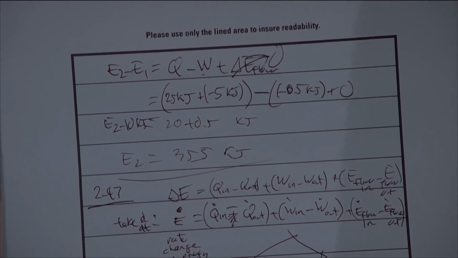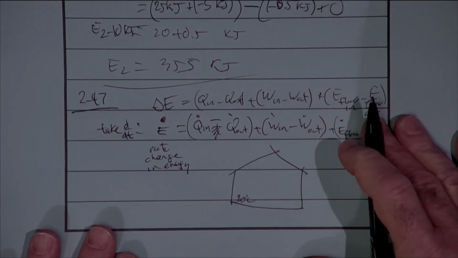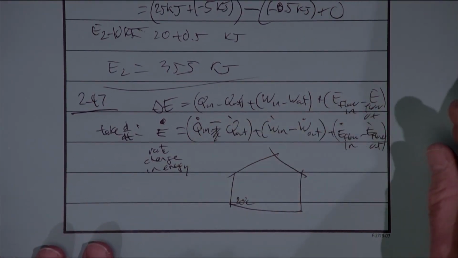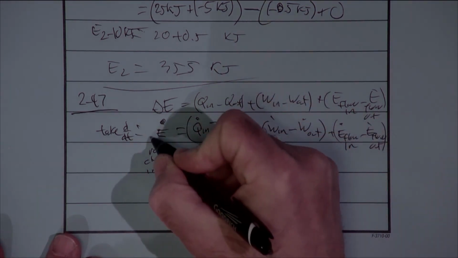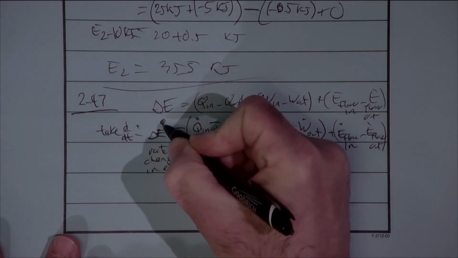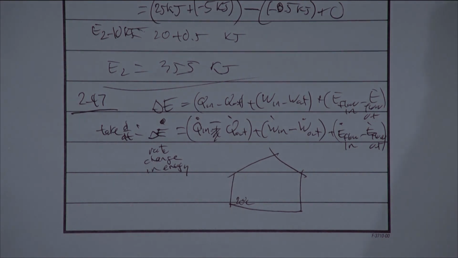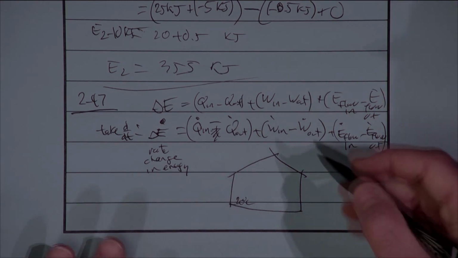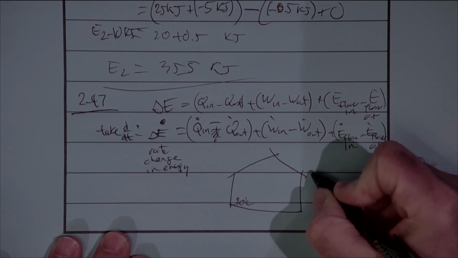So we basically have four. Yeah, thank you. Delta E dot, right? It should really be, although sometimes having a delta and a dot in the same equation doesn't always make a lot of sense. But yes, we can think of it as delta E dot, the rate change in the energy. Either way is fine. Anyway, so let's identify what we know.